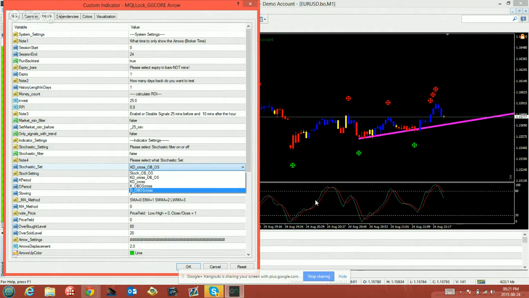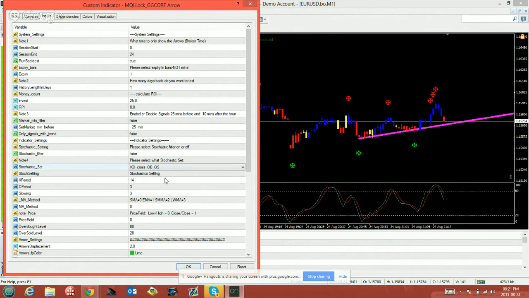So when the red line crosses overbought, oversold, it's basically the same. Okay. So guys, it's really easy if you just read what it actually says and if you understand Stoch. For me, I personally like the KD cross overbought, oversold. Yes, there's less signals, but it's very good signals. And like I said, you can set the Stoch.